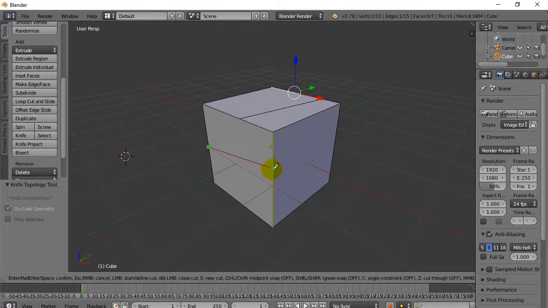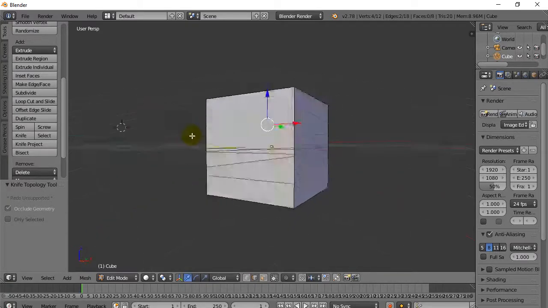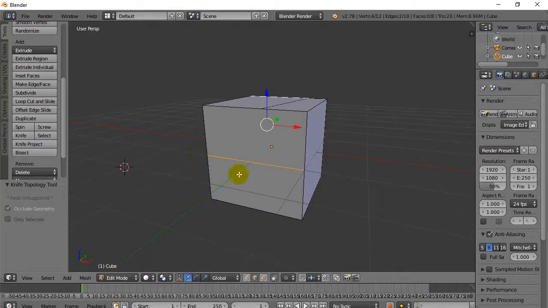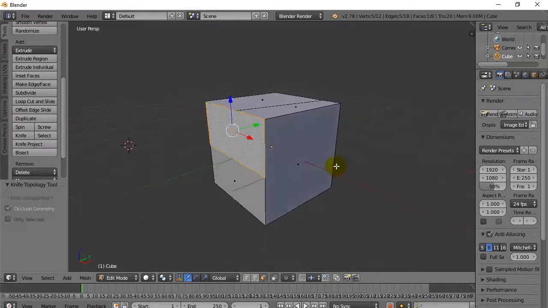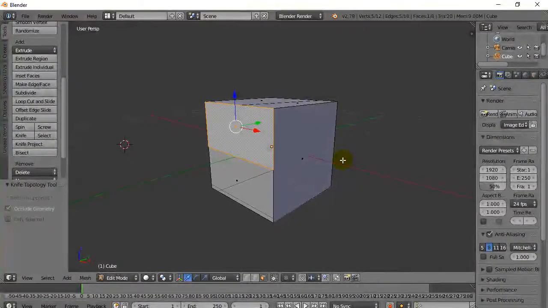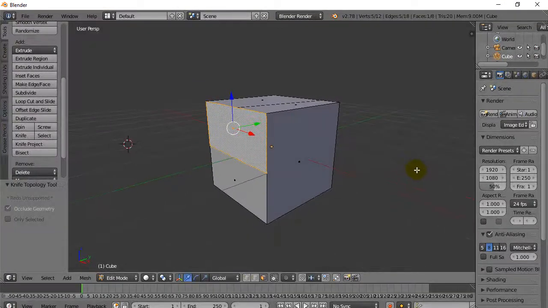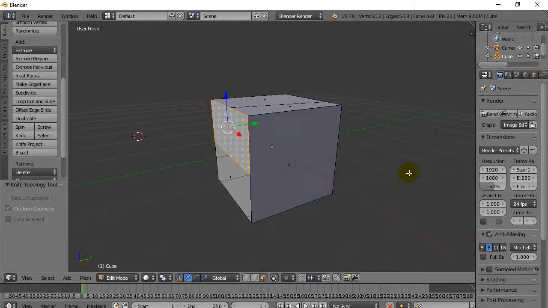Click, and when I go here, hold the control key, it goes to the midpoint. If I'm happy with that, hit enter, and you'll see you have a perfectly centered new face. So you have two equal halves. That's very common, something you might do. But what happens if you want your line to be perfectly straight and not halfway? Well, there's a tool for that as well, and that one I'll do on this face right here.